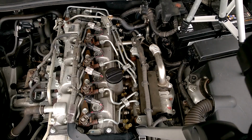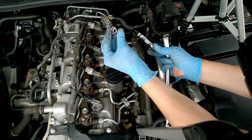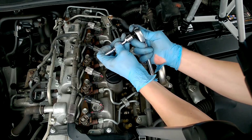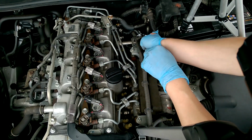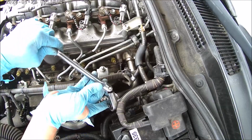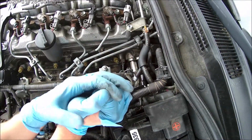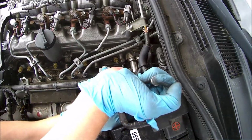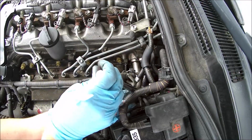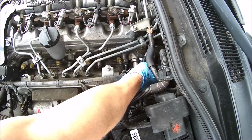Now the final hole on the manifold. I'm going to use a 12mm shallow socket with an extension bar on the ratchet for this. Again, it's 12mm. They might be stiff, these. This won't have ever been taken off before. But once you crack the bolts off, you can then just take them off with your fingertips.